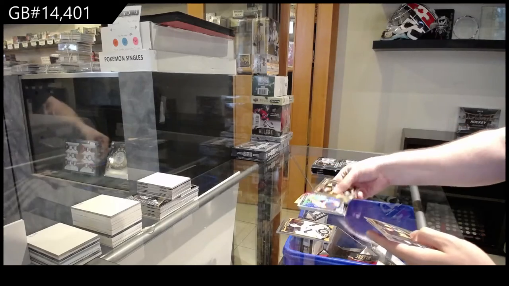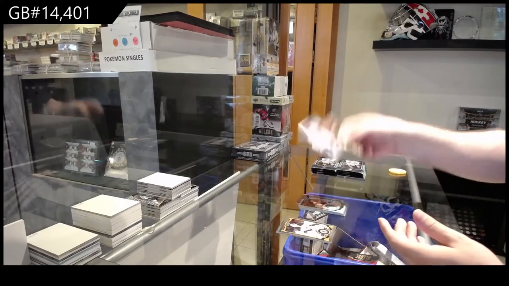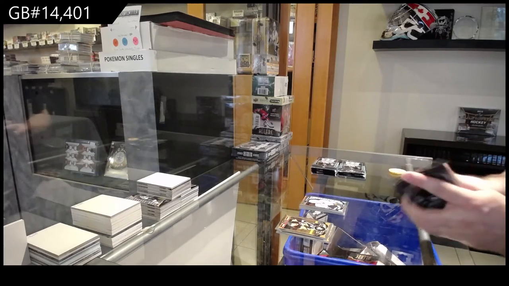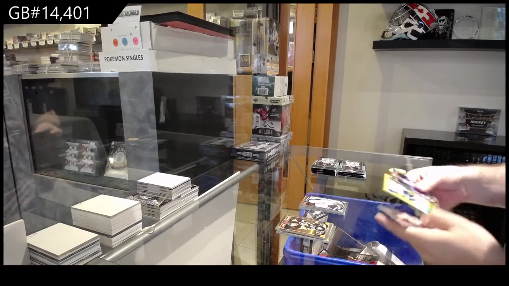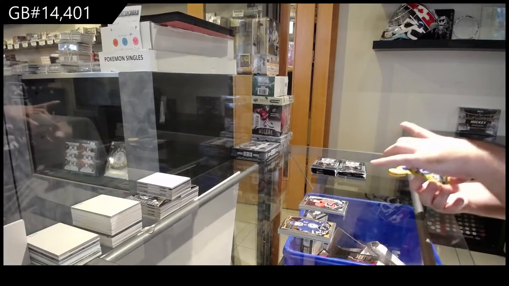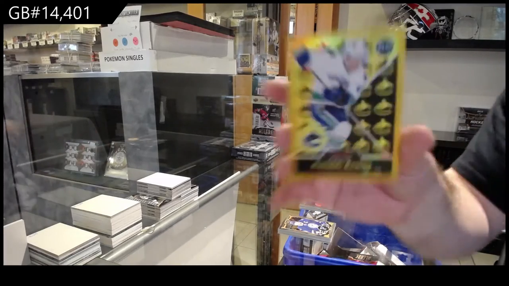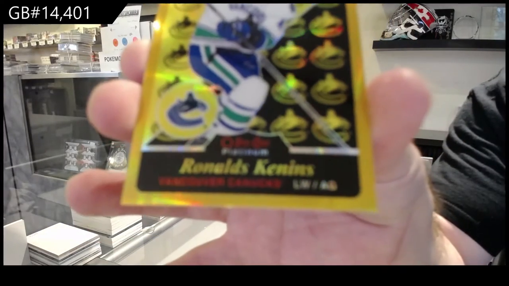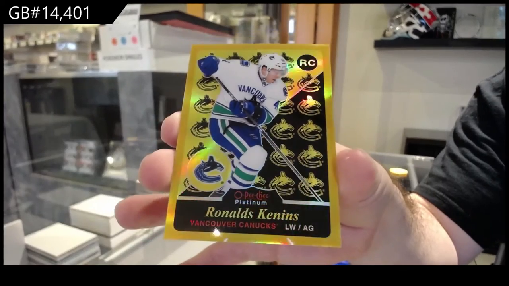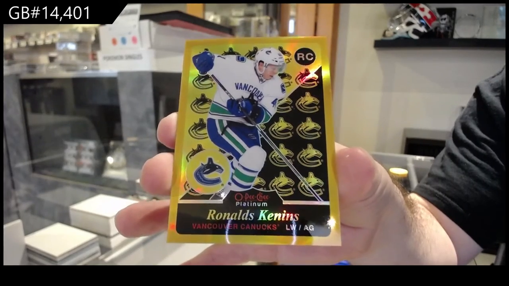Trax rookie of Lear for the Flyers. Shore for the LA Kings. And again, if any of you guys want any cards graded, let me know. We've got a Bennett for the Calgary Flames, marquee rookie. And a retro gold rainbow rookie of Ronald Keenan's, Vancouver.